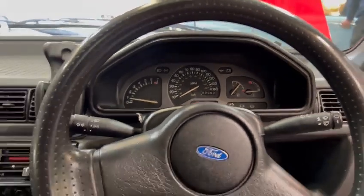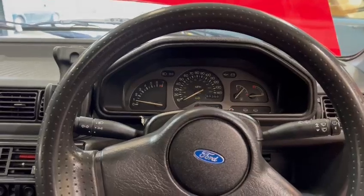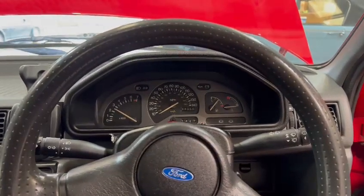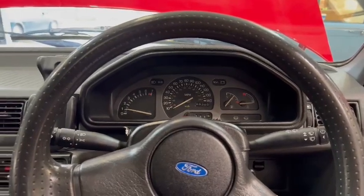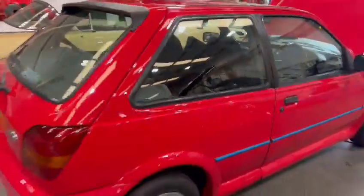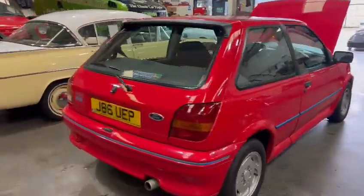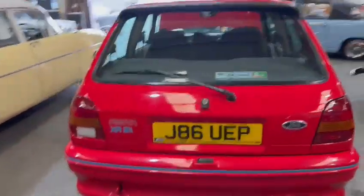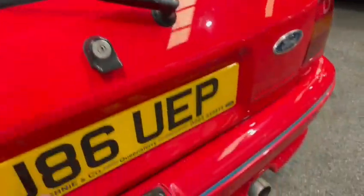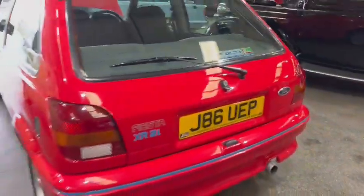Just over half a tank of fuel in it as well, ticking over there nice and quietly. Nice car. With regards to paperwork, guys, just touch base with the girls in the office — they can let you know what we've got for it. And the next step is to hop down and have a look. Nice window sticker there, same plates — nice corresponding plates.